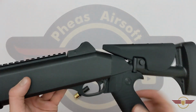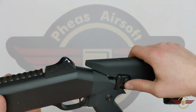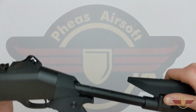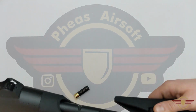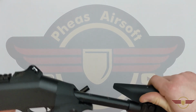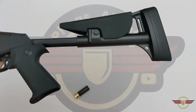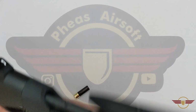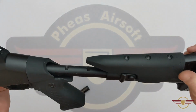We've got a safety to obviously lock it out to make sure that we stay nice and safe. And then we've got an adjustable stock as well, which adjusts all the way off if you need it to. But there we go, locks out, that's its full extent. It's probably a little bit longer than an M4 stock. Feels, yeah, about M4 stock length.